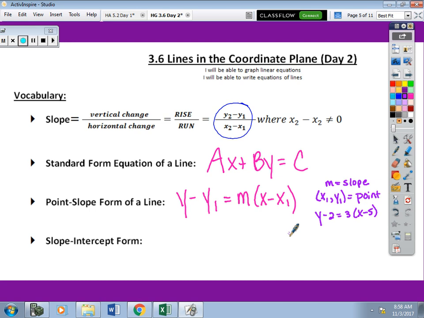And then slope-intercept we talked about yesterday, y equals mx plus b. Okay, so they're going to give us some information and ask us to write an equation in multiple forms of the line. Depending on what you're given, you're going to choose which one to start with. Sometimes I'll give you a point and the slope, and I'll ask for it in slope-intercept form. You won't have enough knowledge to plug into this formula yet. So you want to look at what you're given and select, most likely, point-slope form, and begin from there.